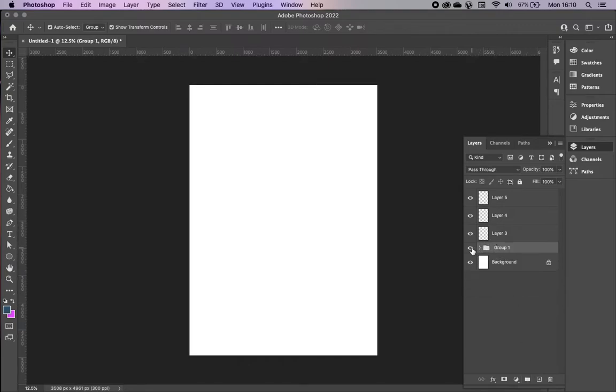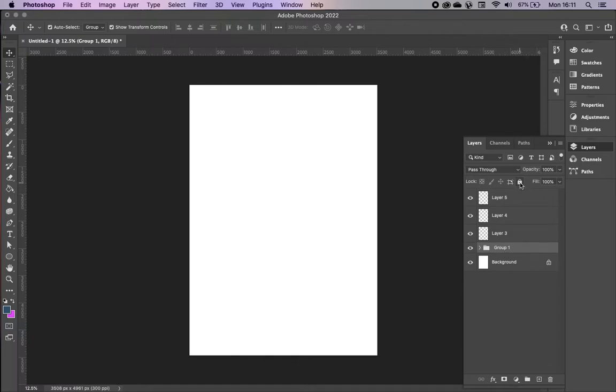Groups are really important, especially in Photoshop, just to organise your content, to make sure everything's nicely put in one place. So I would definitely recommend using groups. I'd recommend naming those groups, so you've got things like background and text, etc., so that it's super clear what's going on in your layers panel and you can find things easily.